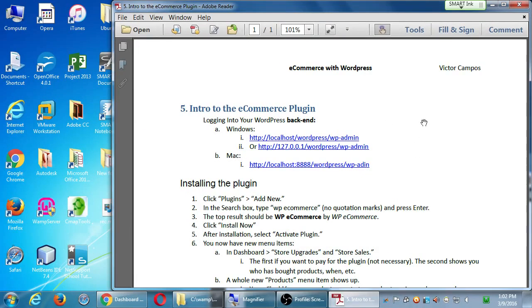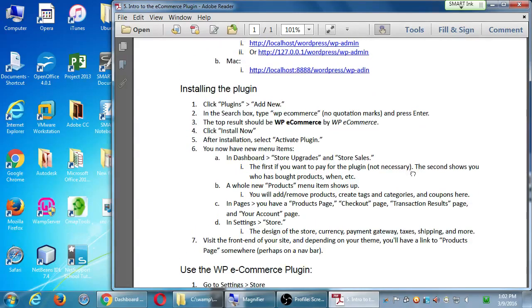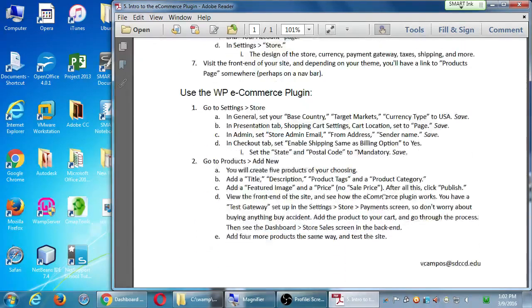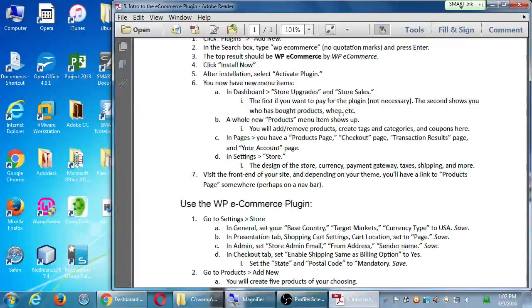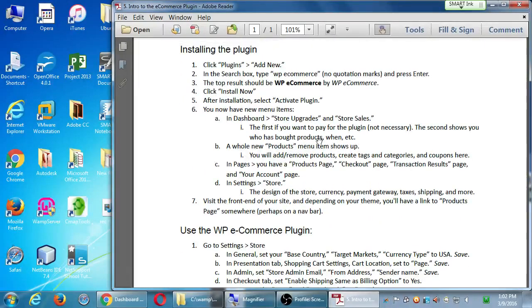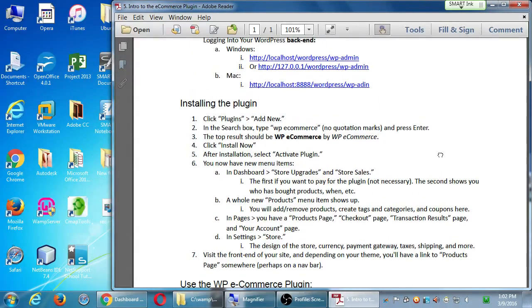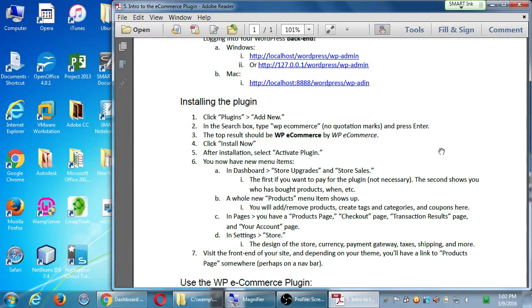The big idea here is that we need to install a plugin, and then we need to configure it and use it. This one sheet handout gets you started, and then this day and the next days we get into a lot of detail, because now we're going to be entrepreneurs. We've got a website. Well, think about this. You're a database administrator. You're a web designer. And now you're going to be an e-commerce guru, with all of the things we're learning here.